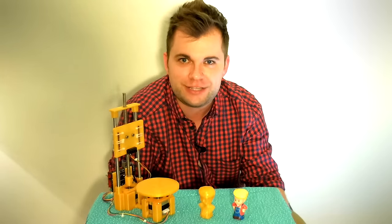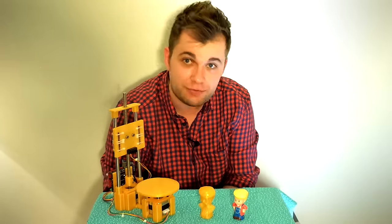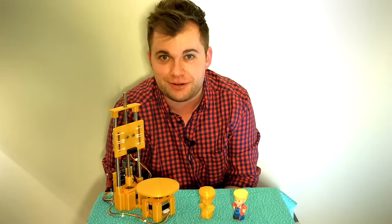Overall, this build illustrates that the 3D scanner concept works, but there are several ways it could be improved. First and foremost, the noise and resolution of the IR sensor ultimately limits the resolution of objects you can scan. To make smooth 3D prints, a lot of filtering was required in the MATLAB post-processing step, which eliminated much of the object's fine detail. In the future, the scanner could be upgraded with a small laser rangefinder to create scans with higher resolution and less noise. Second, while the IR sensor's datasheet provides a relationship between voltage output and distance, small variations in each sensor can cause scans to look a little skewed. This could be addressed by calibrating the IR scanner and creating a custom mapping between the sensor's output and the real-world distance it corresponds to.